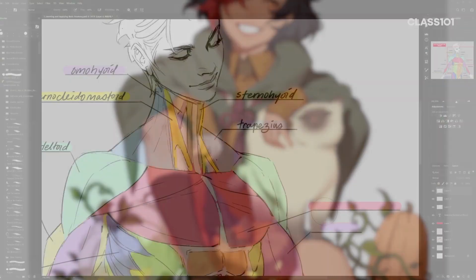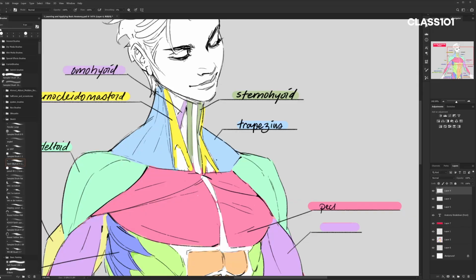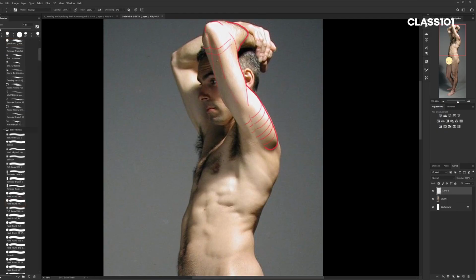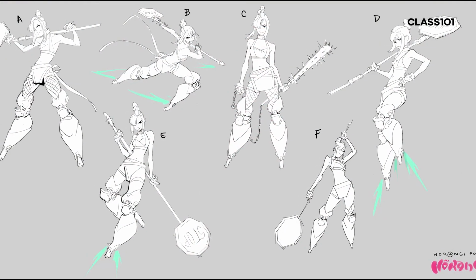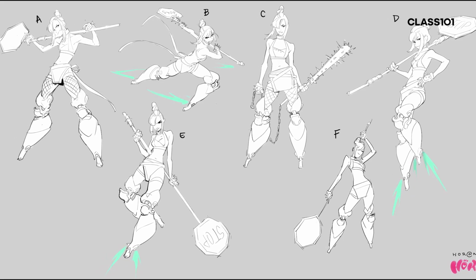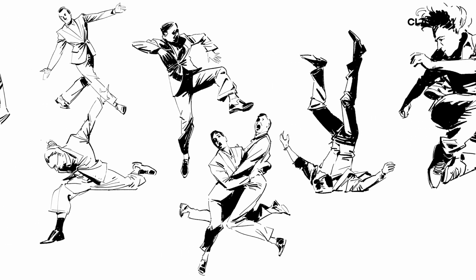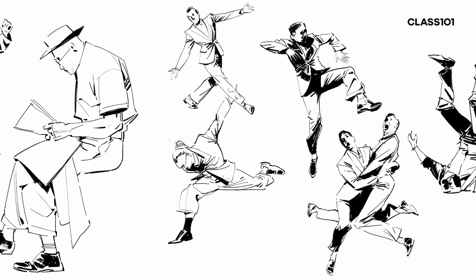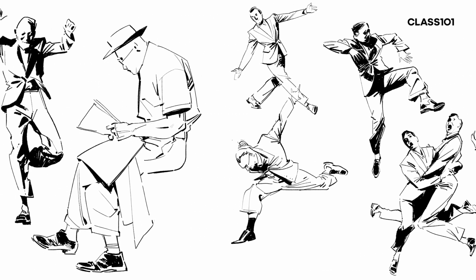We'll be starting off with a brief chapter on what I think are the essentials you need to know about anatomy. This includes the names and functions of the most important bones and muscles in the body, which will often show up when you're figure drawing or doing anatomical studies. I'll also be covering body types and how to craft poses as a lead up to my later chapter on dynamic posing and movement. This won't be comprehensive, as there are much more detailed and exhaustive courses about anatomy out there by people who are walking encyclopedias on the topic, so treat this as a way to either freshen up your knowledge or catch yourself up to speed.